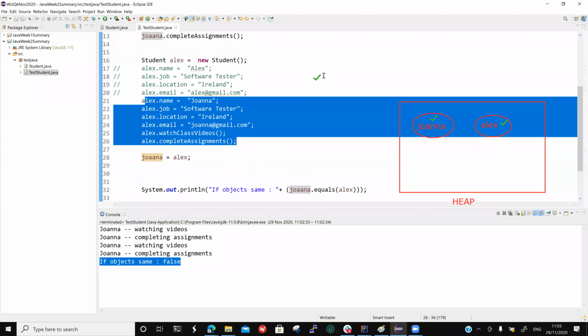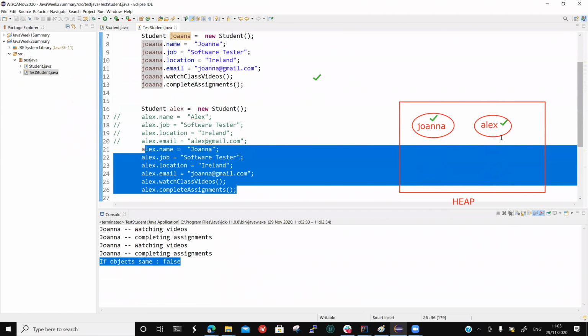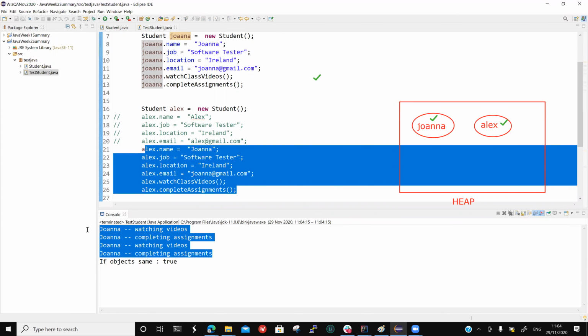So ideally, that means Alex is not having its own location anymore. Alex's location is actually pointed to Joanna's location. That is how they are considered to be one single object now. And if I go ahead and run this right now, I get the value as true. The rest of them are same, no problem with that.